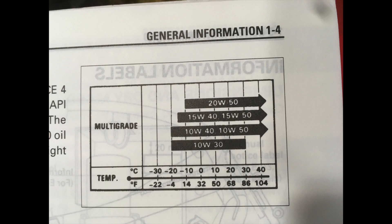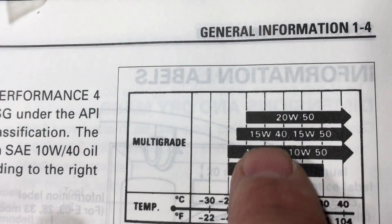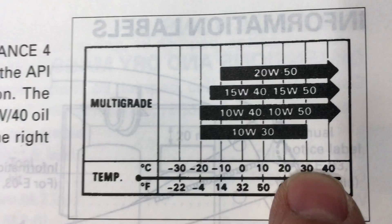So what that says is at cold it will be five weight but at 100 degrees it will be much thicker. It's just how they formulate the oils to get the protection into your engine. The different types of oil are formulated to give protection to your engine across a particular range of temperatures. The ones at the bottom — the ones that have the low numbers, the 10W30 and the 10W40 — they go down to minus 20, so they will protect your engine down to minus 20. So when you're deciding which weight is appropriate for your vehicle, you need to look up a chart like this.